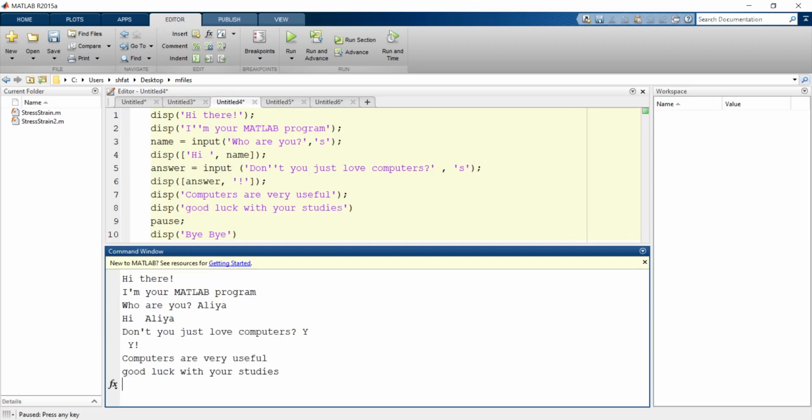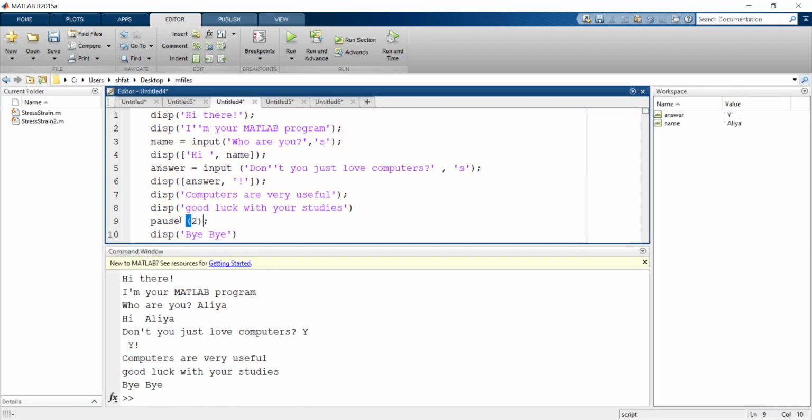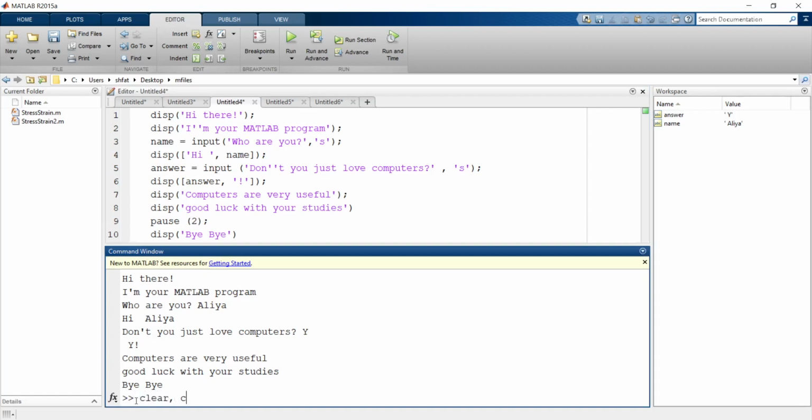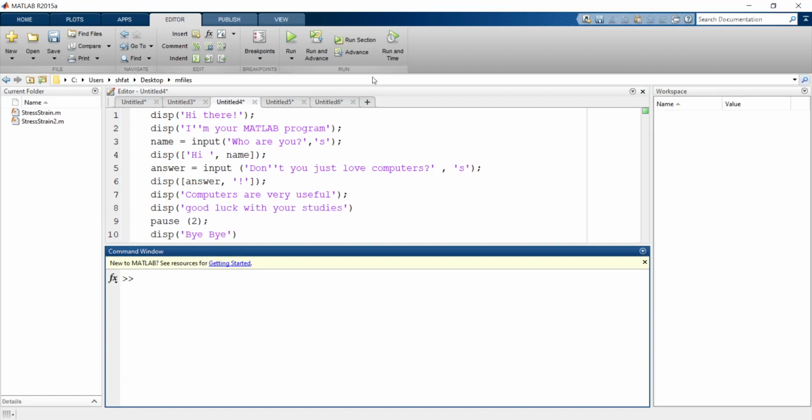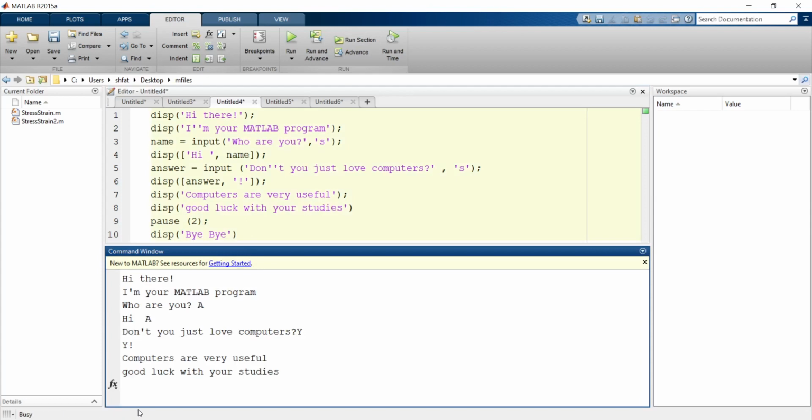Tak keluar kan? You tengok dekat sebelah kiri ni dia tulis pause. Press any key. Tekanlah enter. Baru dia akan keluar bye-bye. So kalau you specify input, let's say 2 seconds, 2 ni maksudnya 2 seconds lah. So after 2 seconds, MATLAB akan display the last line, which is bye-bye. Terus bye-bye.